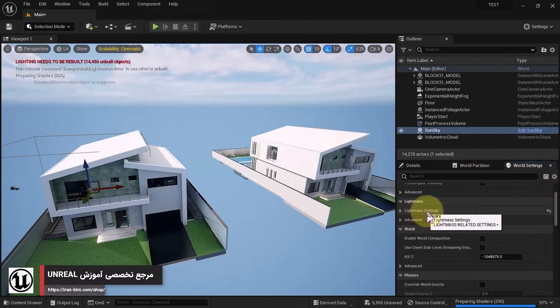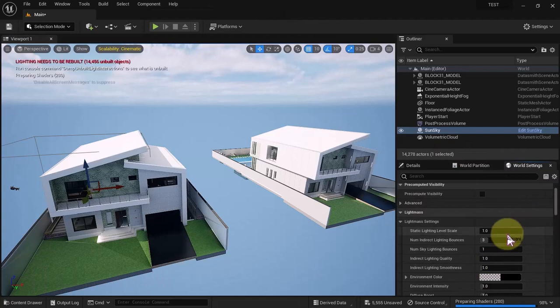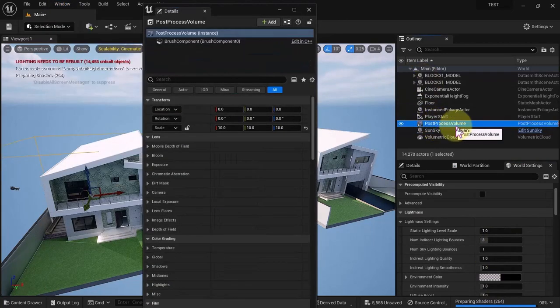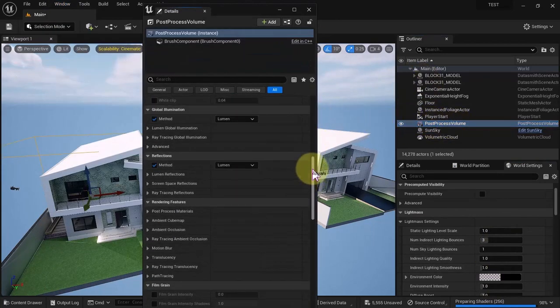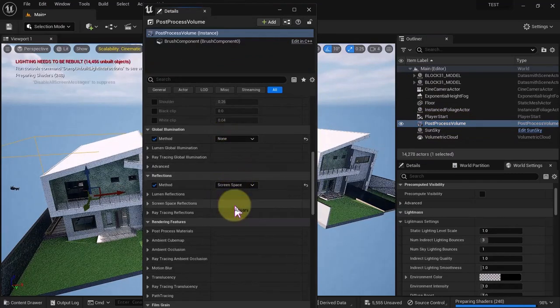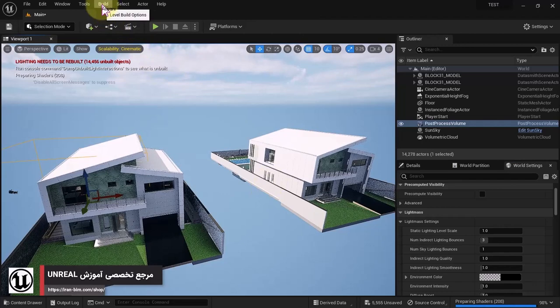Here from the settings, we have an option called mass settings, and it has some default settings. I'll put this on default, and default is okay. Then we go to detail. From here, process volume, and here we put this on none for now, and this one on screen space. I just want to show you those 2 things so you can see better how much you can change the model and have high quality or low quality when importing the model.